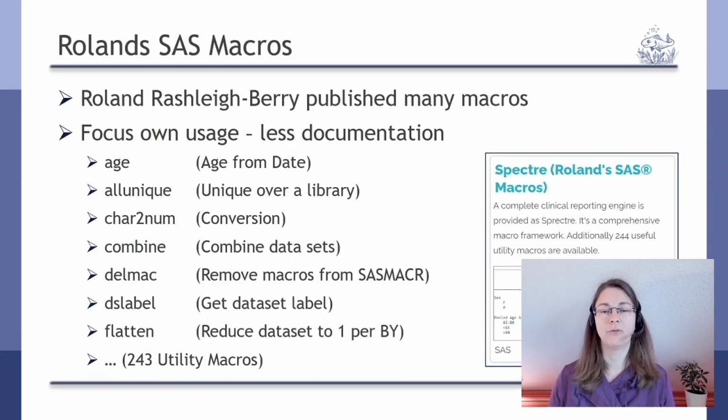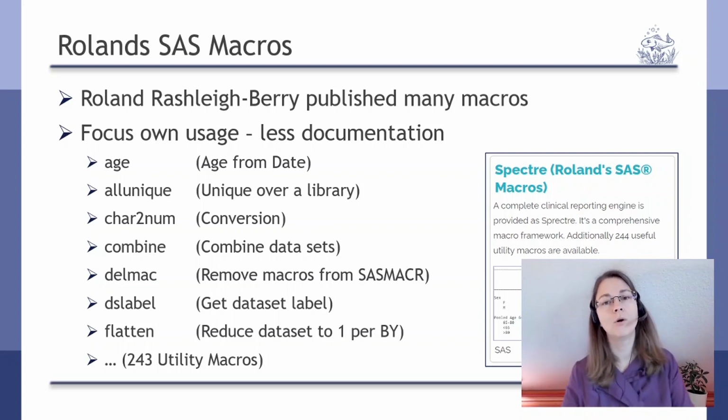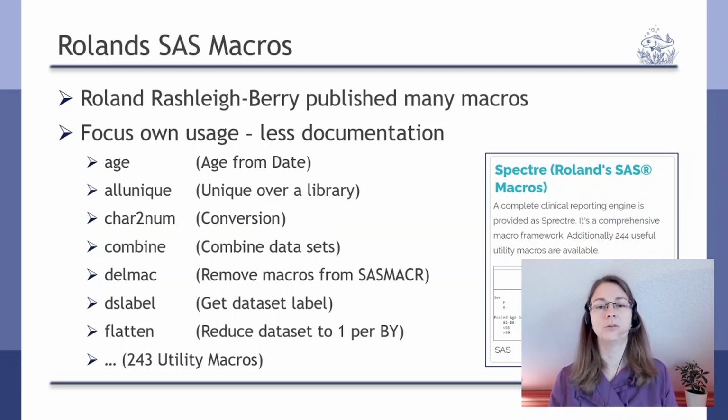Then there's a macro framework from Roland. Roland Rushlayberry has published many macros, so in total there are 243 macros. He has published also a very huge clinical evaluation framework, which had been developed long years ago. And then he also decided to publish the source code so others can benefit from this and use them. And these many supporting macros are quite useful. So if you're looking for many tiny things, you can check out this package.